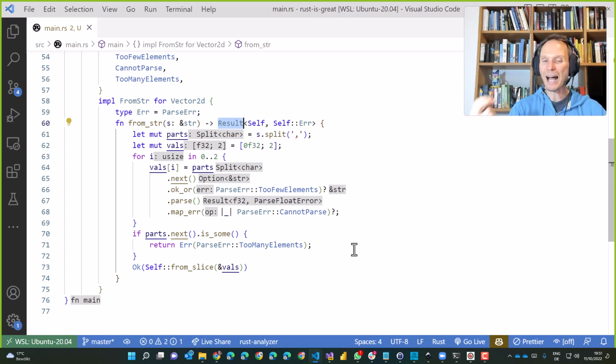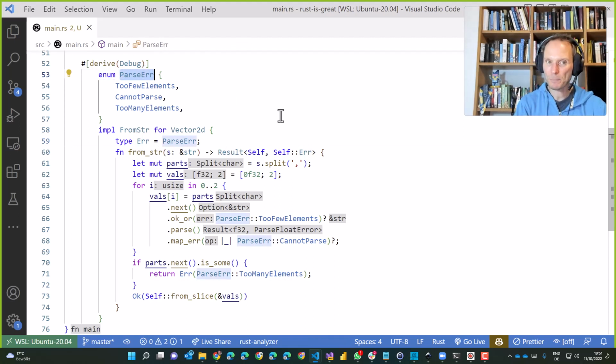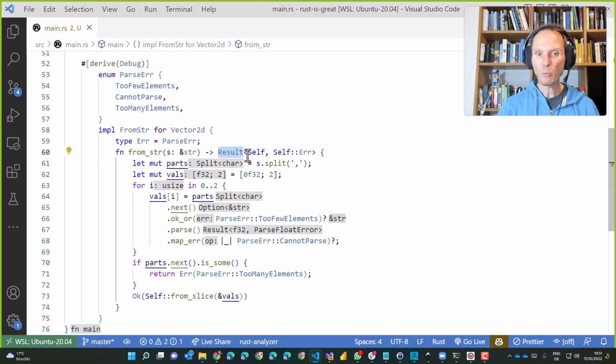So the result either returns error, this one, then something bad happened. And in our case, we use the enum as the error type. That is kind of a custom exception in C#. In C# we would need to create a class to define a custom exception type, but in Rust we don't do that. In Rust we use result, and here we specify the type for the happy path, in this case the vector. If everything is okay, we can provide a vector. But if something goes wrong, we can provide any type we want as being our error payload.